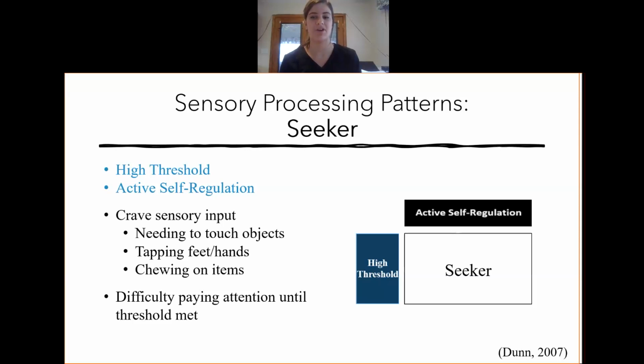So things like tapping your foot, wiggling and shifting in your seat, touching anything out in front of you, all the different textures and all the toys, smelling things like markers, chewing on the end of your pen or other non-edible items, or constantly needing to walk around the room, just not being able to sit in your seat. Seekers can have difficulty paying attention because they're constantly seeking out sensory input. So instead of sitting calmly in your chair during a therapy session, they may be trying to get up, walk around, and become easily distracted with all the other toys in the room.